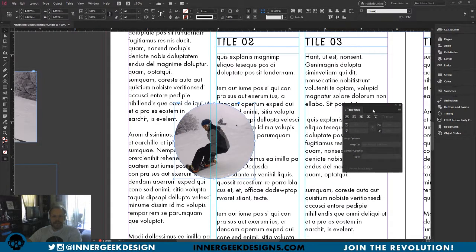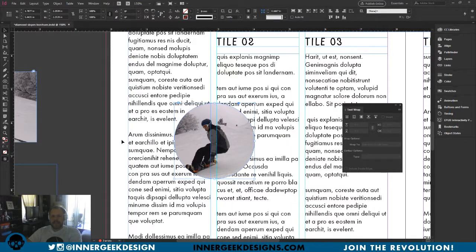Now let's go over some of the settings for this panel. This first one is No Text Wrap, which means the image just sits on top of the text or below it, depending on where it's positioned in the document. We also have Wrap Around Bounding Box. That means around this square, which is considered your bounding box, the text will wrap, so we'll have a square wrapped around it. We don't really want that. Wrap Around Object Shape means it'll wrap around this circle and create a really nice text wrap that'll be really different, stand out, and make a nice pop for this brochure. We want that.